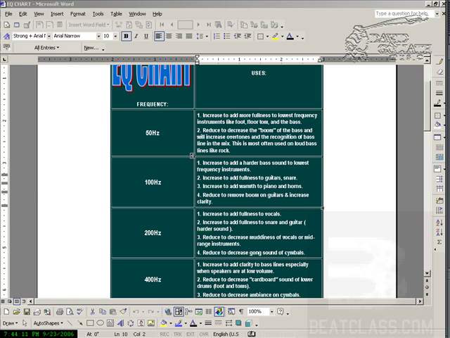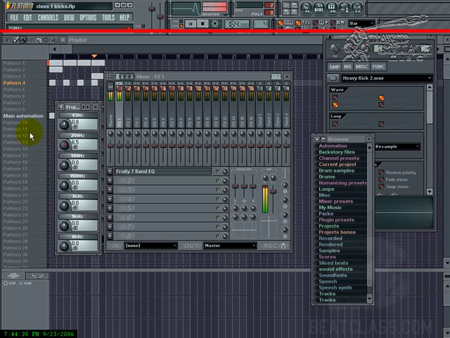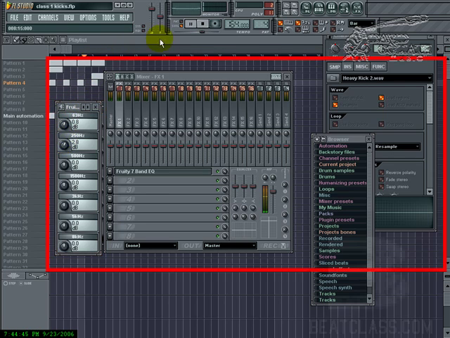Now our 100 Hertz over here and our 200 Hertz is going to be the same as our 250 Hertz, because that's the closest we can get to it right now. So let's turn it down to nothing. What do you hear? A lot less punch. Now turn it up. You hear punch. Right? So that's what the chart is telling you.